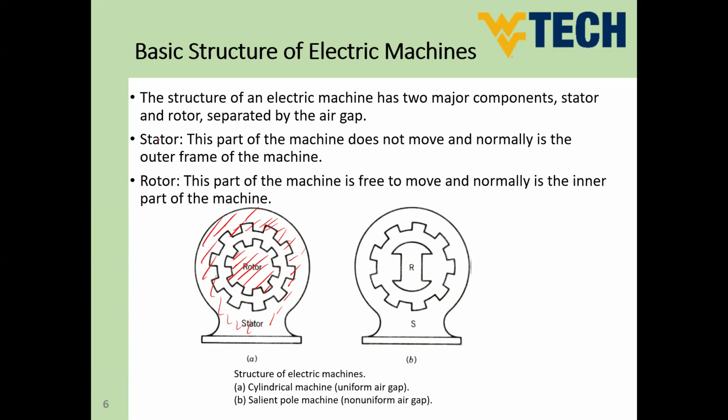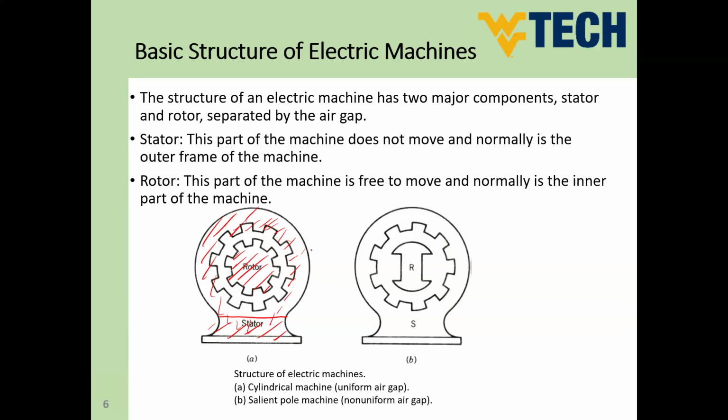So in general, we can say that stator is the part of the electrical machine that doesn't move and normally is the outer frame of the machine. And the outer frame of the machine, guys, will have what's called a yoke. So this yoke is the stationary part in the bottom here that will be used as the base of this machine. Okay, so this is called stator. And the other part inside here, we call it rotor. So this part of the machine is free to move and normally is the inner part of the machine. So we may have this shape, guys. We may have different shapes, and we will compare between them in some of the machines.